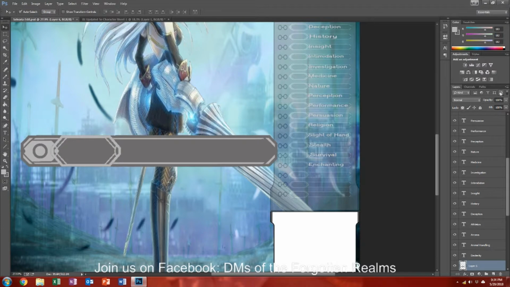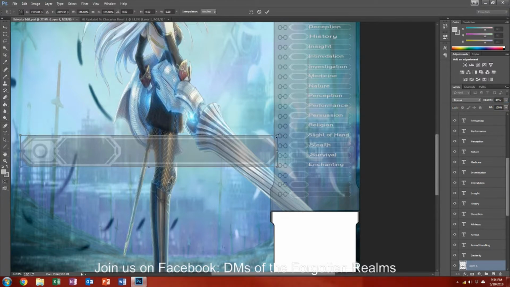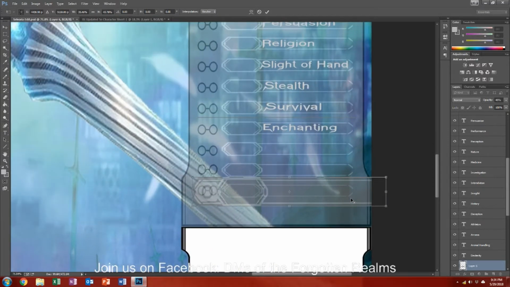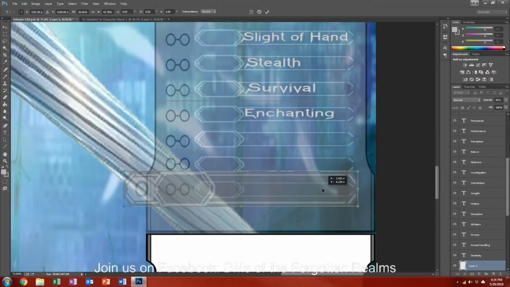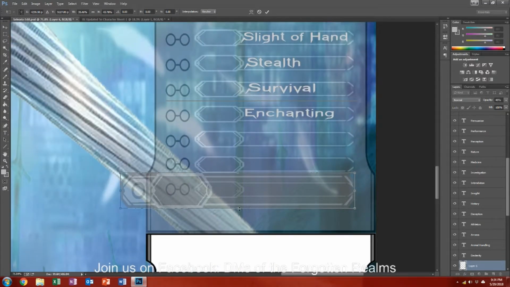Let's select this, bring it down to 45, and of course resize it. Now I'm going to want it at about the same size as these for uniformity.